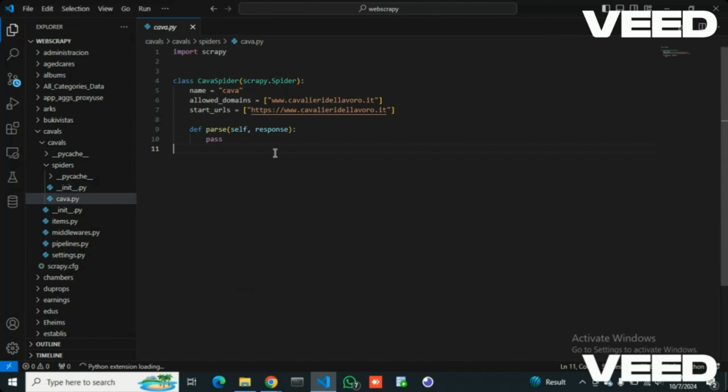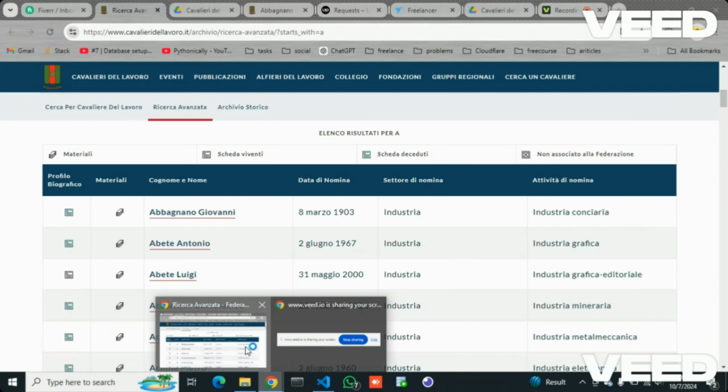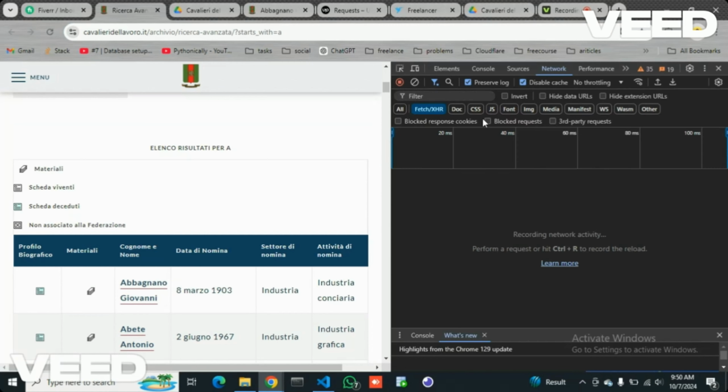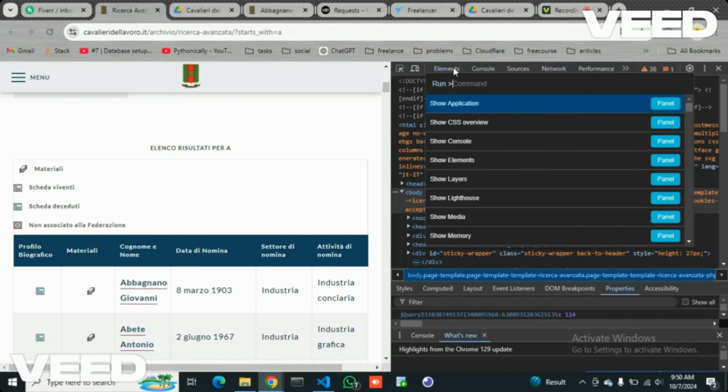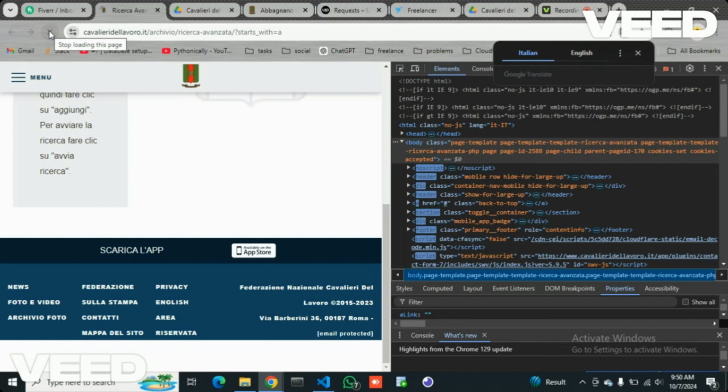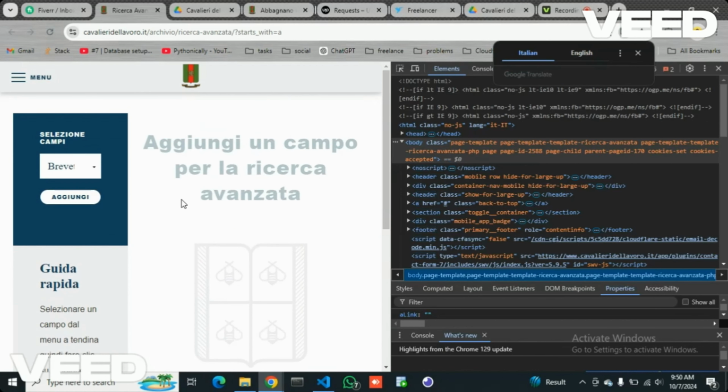Now, first of all, we have to collect this information. We have to scrape it. First of all, go to this link and extract this information. And if we are going to scrape with Scrapy, as you know, Scrapy cannot extract JavaScript content. So let's suppose I disable JavaScript, Ctrl+Shift+P, disable JavaScript and refresh the page. You can see there is no content. That means we cannot extract this information with Scrapy.